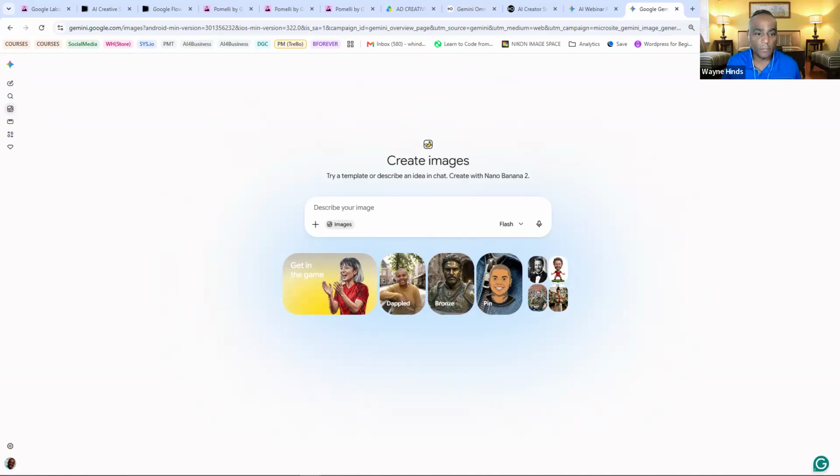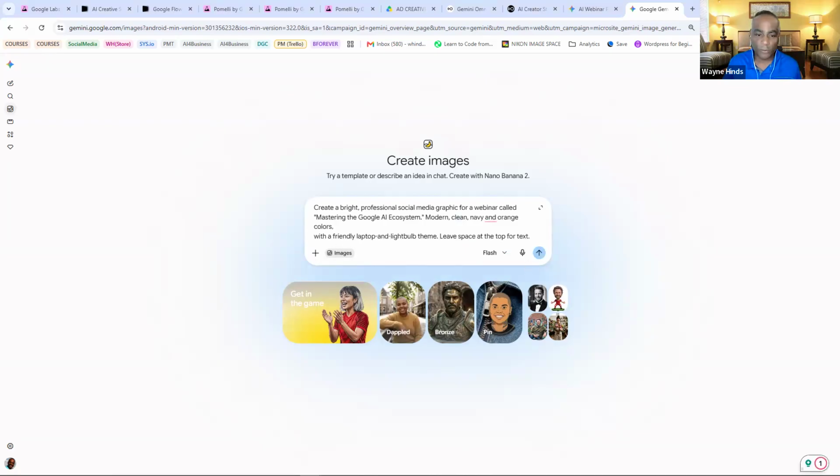So now let me just pull up a test, okay, and I'm going to copy and paste this in here. Now, Gemini can create images. It's nicknamed Nano Banana because there's no Photoshop, there are no design skills required here. You just describe what you want. So let's have some fun with it. I'm going to copy and paste this prompt in here. Again, I've already pre-scripted these prompts. So let's create something business owners could actually use, like a clean promo graphic.